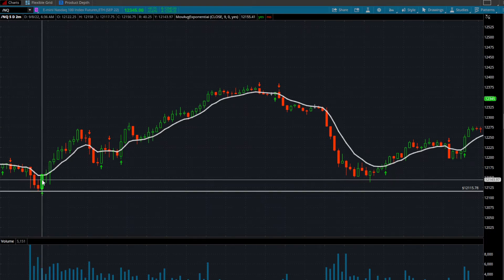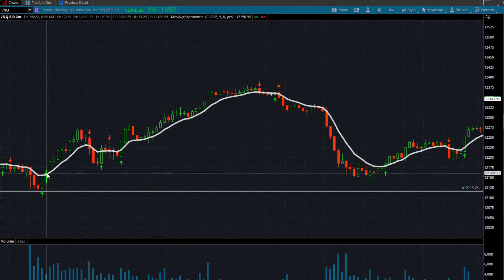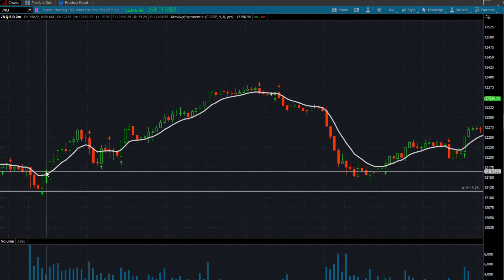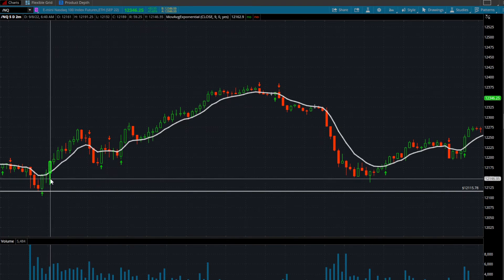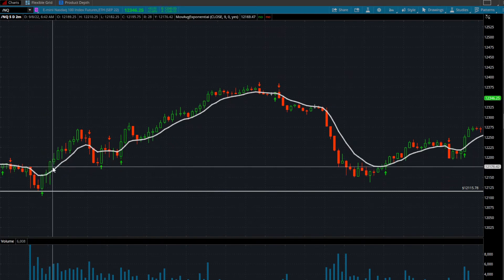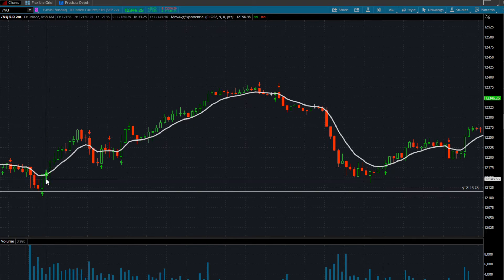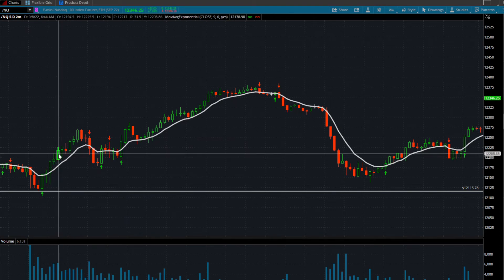My first trade was here. At 6:36 a.m. Pacific Standard Time, we get our first close over the 9 EMA. The next candle at 6:38 confirms, and I get long. We did have about 2 to 4 minutes of drawdown and pullback. All we need to make sure happens is that we stay closing over the 9 EMA. If either of those two candles closed under the 9 EMA, I would have had to get out. I continue riding the trade up. You never know where things will stop — they can run all day, an hour, 5 minutes, or a minute.